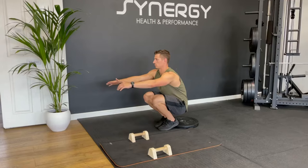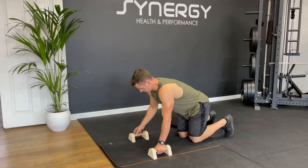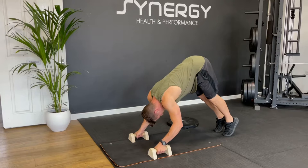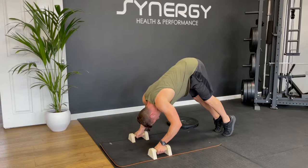So back to the pike push-ups for five reps. Like I said before, you can just do a negative push-up on the way down, drop to the knees and reset, or you can go for this full pike push-up variation. If you want to make it more advanced, you could put your toes on the chair, just make sure it's sturdy, and get a more vertical pressing position.